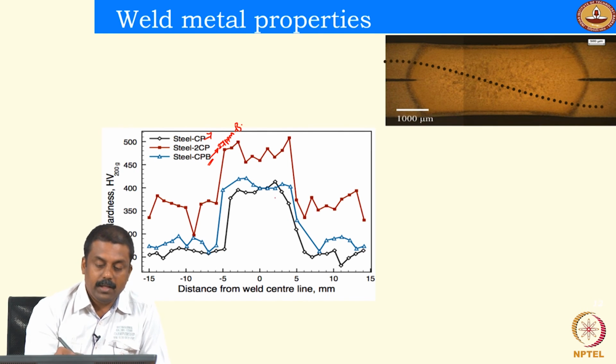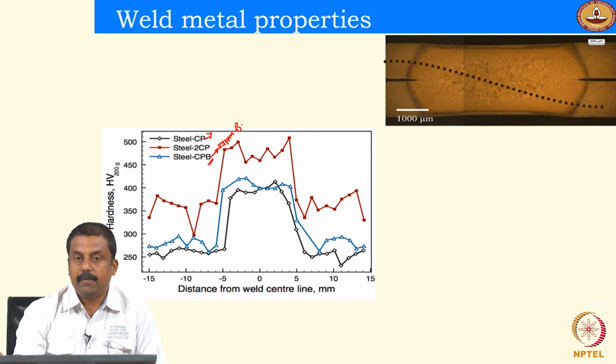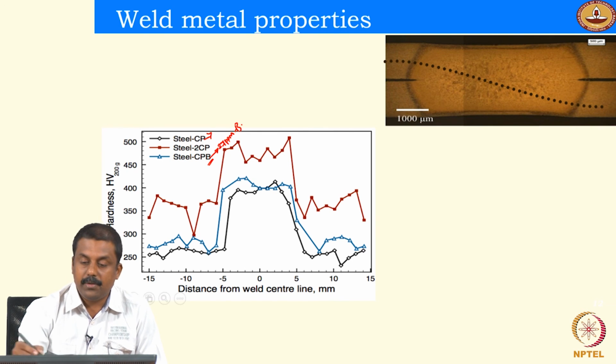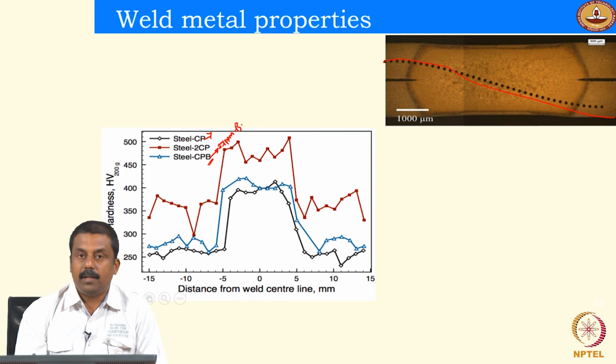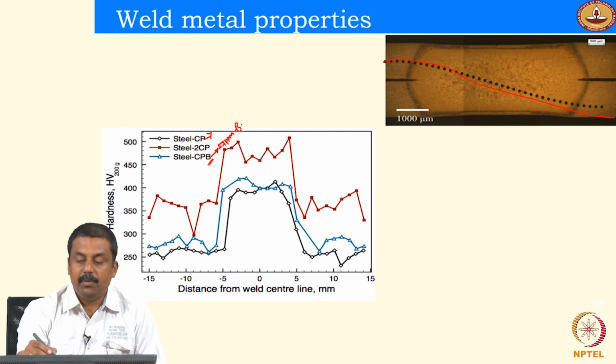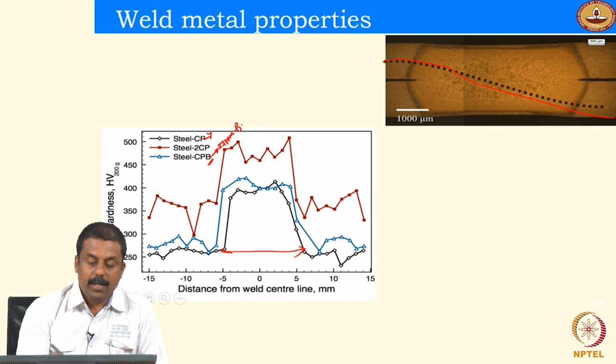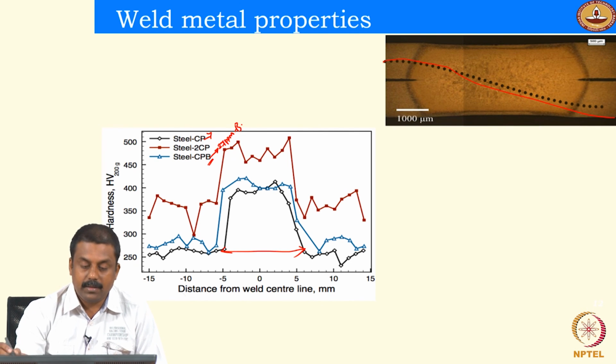What you see over here is the hardness variation over the length of the resistance spot weld nugget. The top image shows how the hardness varies when you move from one side of the base material to the other side. You see the weld has a significant increase in hardness because of the formation of a complete martensitic microstructure.